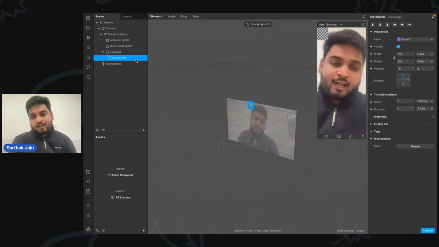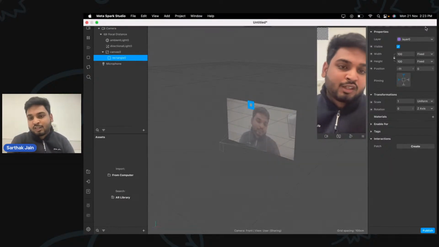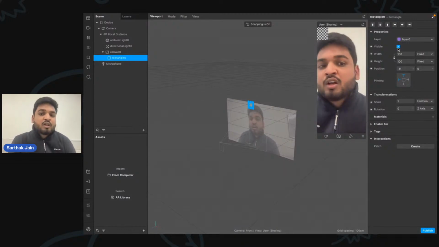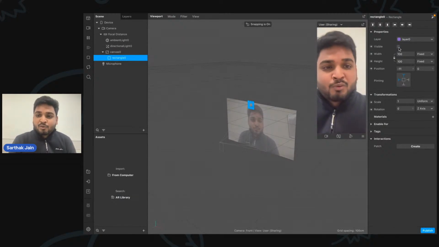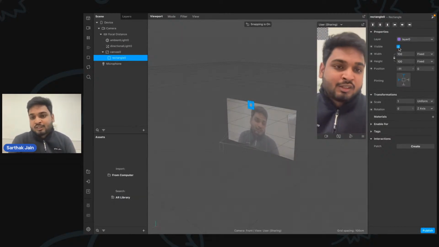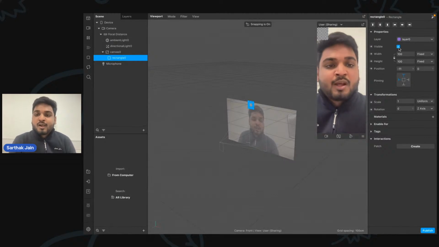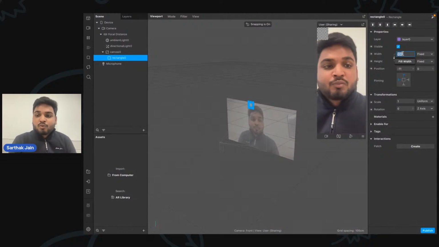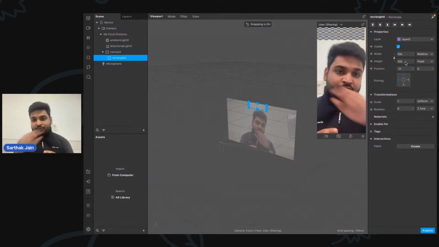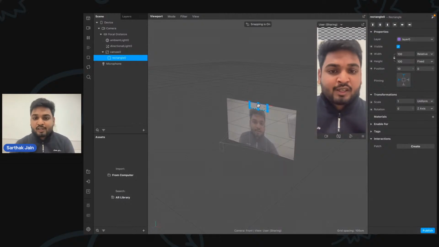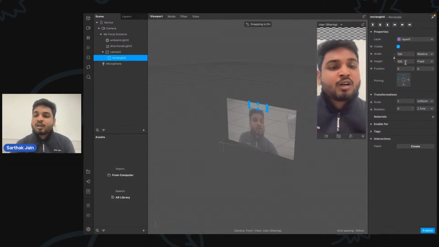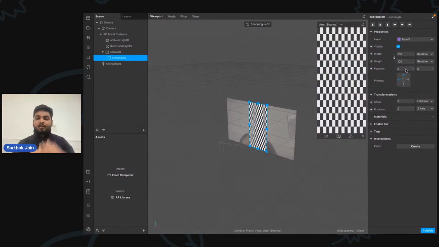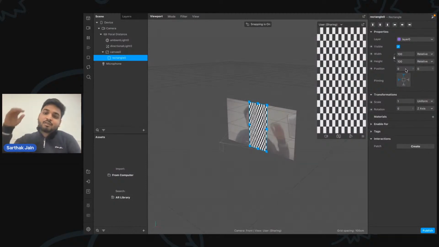We just click on rectangle and move to the property section of the rectangle. Now we are able to see the properties of the rectangle. If you want the rectangle not to be visible, we click on this. If you want it to be visible, we click on this, and click on visible to make it visible. Now if we want to change the width, we can. And there is one more option, which is fill width. Fill width means it will automatically fill the whole width in the AR effect. Now if we click on fill height, you are not able to see my face because the rectangle covers my full viewport over here.